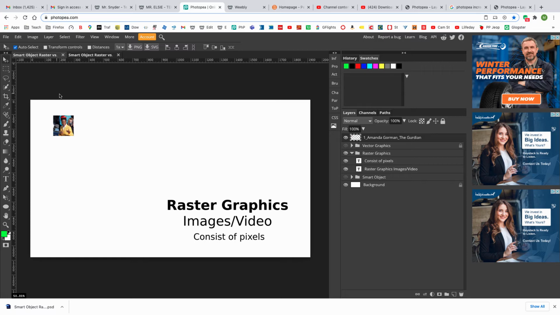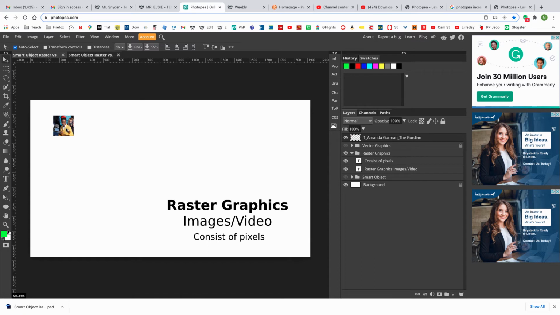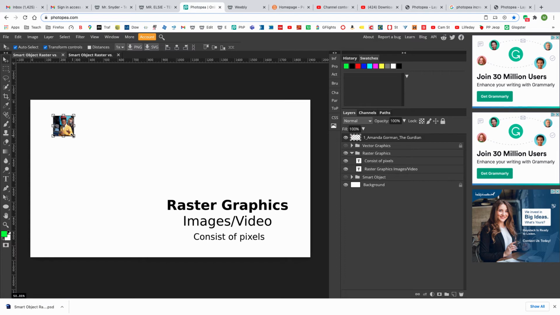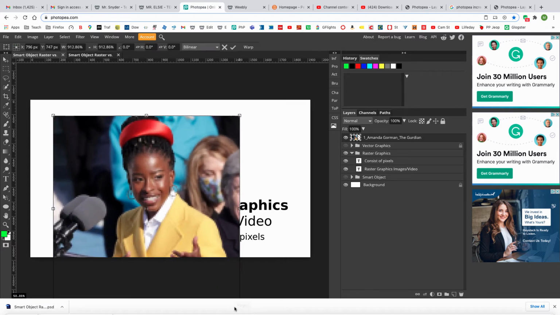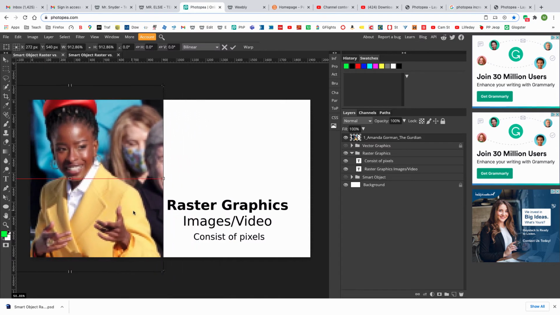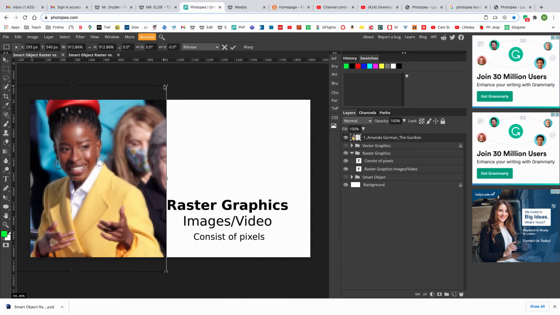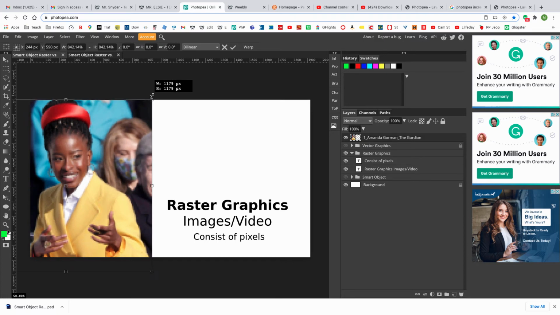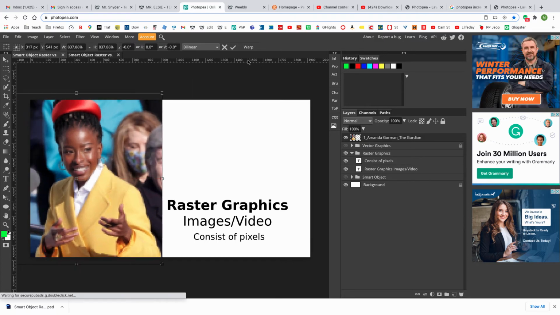Well, if we decide to change our mind, we go, oh, I don't really like the icon size. I actually want that half page kind of look. Turn on my transform controls, make sure I'm on the right layer, on the right tool, grab the corner, start to scale it and hold shift. Oh, I think you can clearly see the problem. Let me just scale it down just a hair, like that. Look at this.